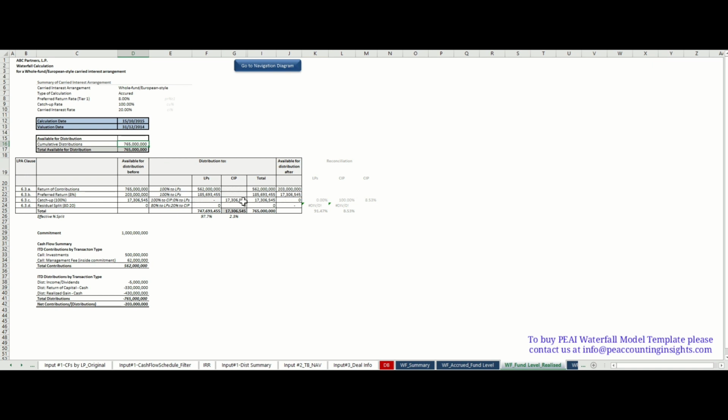Now then, the full catch-up hasn't obviously been achieved here. So at this point, we can see the effective split is now 98 to 2%. So as those underlying assets that haven't been realised are realised, then this number will increase, and then hopefully for the CIP, there'll be distributions left to get a further 80-20 split. So as you can see here, not enough is coming through from just the realised distributions, which means the CIP is effectively only getting 2% of that total cash bucket.